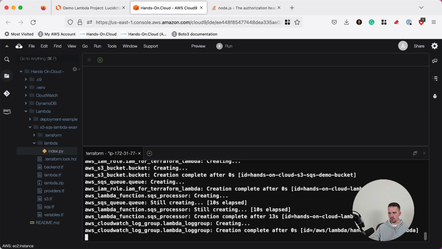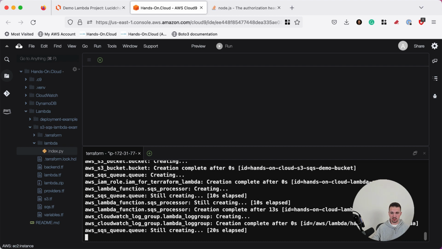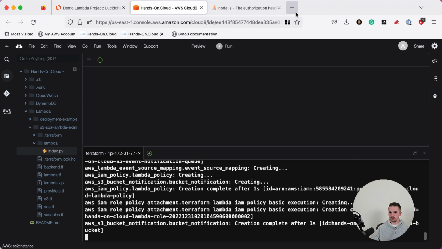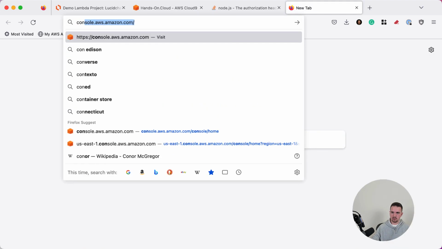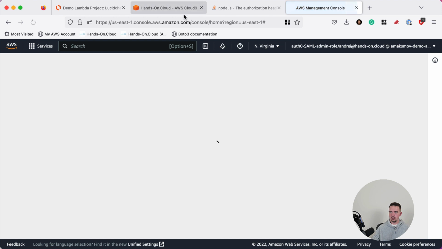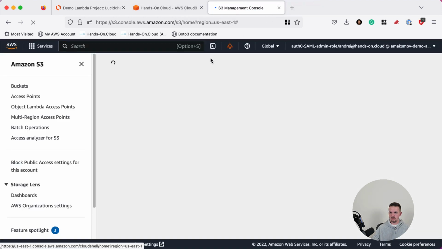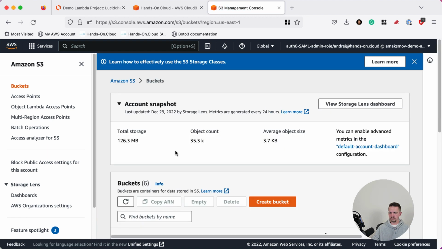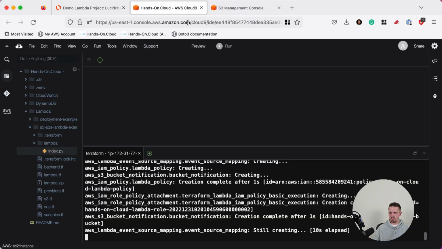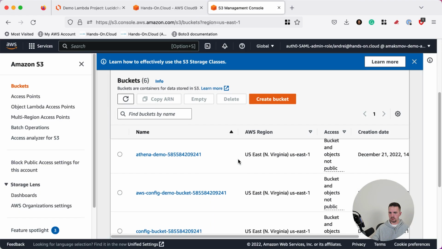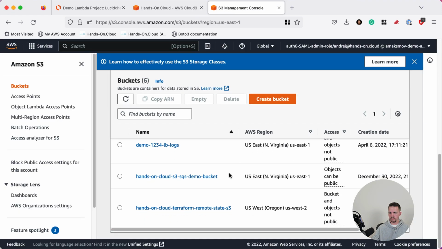So now Terraform is applying changes to my AWS account, and while Terraform is doing that, we can go to the AWS console and go to the S3 buckets, and our S3 bucket should already be defined, and it's over here, hands-on cloud S3 demo bucket.